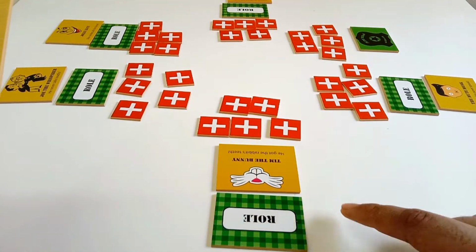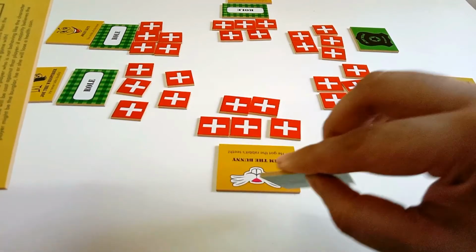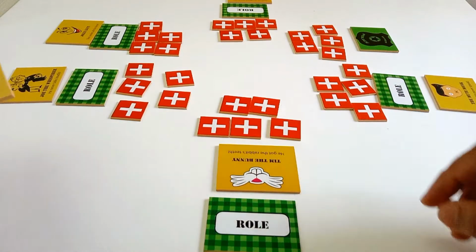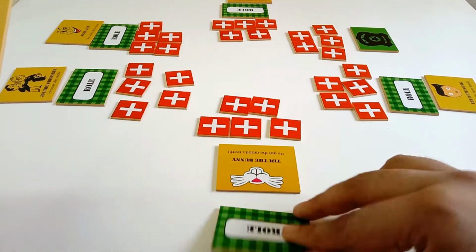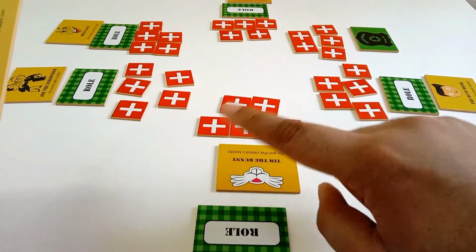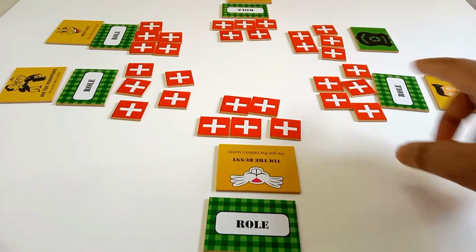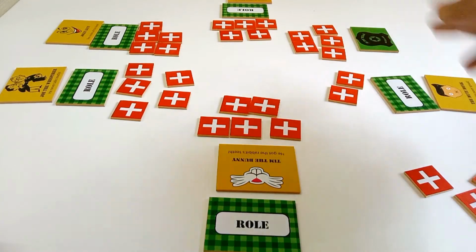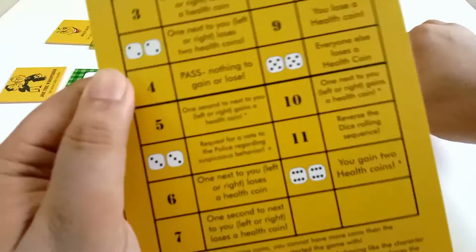It is up to you who loses a health coin, but do make sure you do so in a way that works to your advantage. If you are a civilian, then you will most definitely try and make a potential burglar lose a health coin and protect a potential civilian. While on the other hand, if you are a burglar, then you will try to make a civilian lose a health coin while trying to protect a potential burglar. The more health coins a player loses, the more he or she inches towards disqualification.